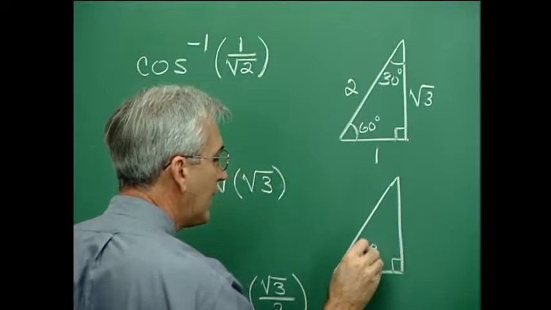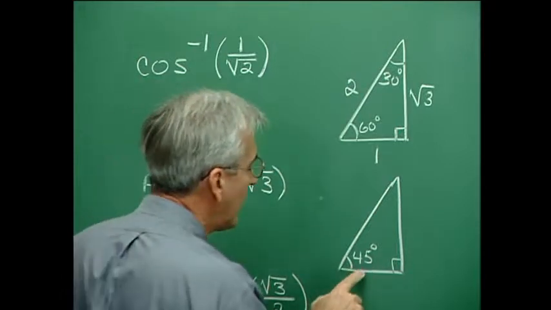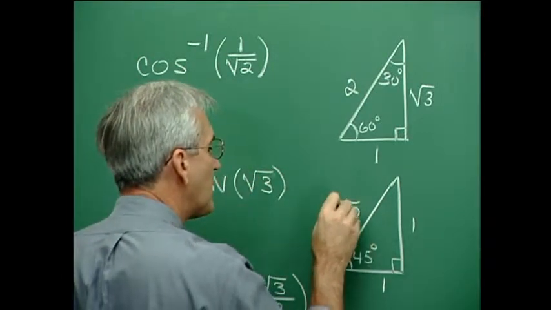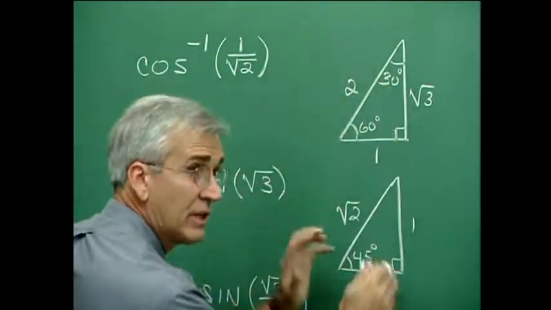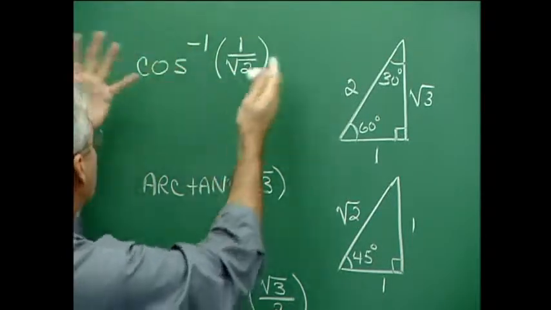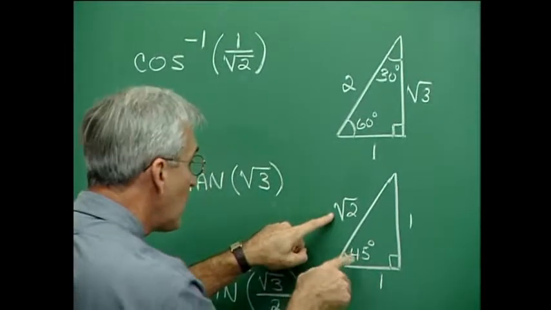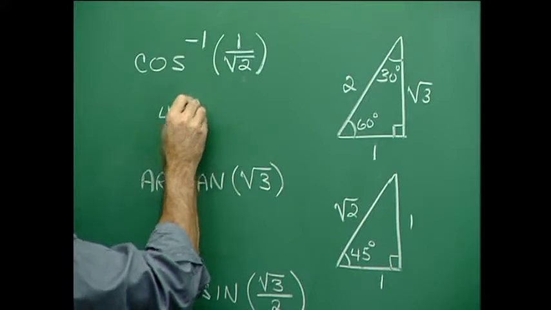And we only need information about one of them because they're kind of like the same. But at any rate, it's the 1, 1, square root of 2 situation. Now, from the perspective of what angle is it the case that the cosine of the angle is 1 over the square root of 2? That's really what is the request here. Oh, it's this one, because cosine is 1 over the square root of 2. Oh, it's 45 degrees. So we come back over here, 45 degrees, and that's our answer.